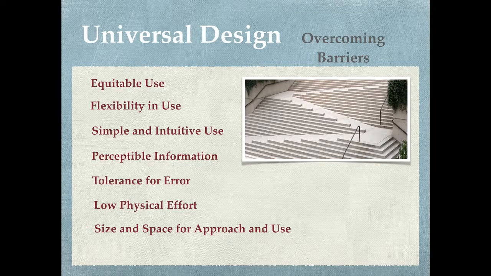So what is universal design? Universal design is an architectural term that is meant to overcome barriers in buildings or designs. So instead of adding modifications to buildings to facilitate access to people with physical disabilities, which is most costly, universal design incorporates designs that overcome barriers.